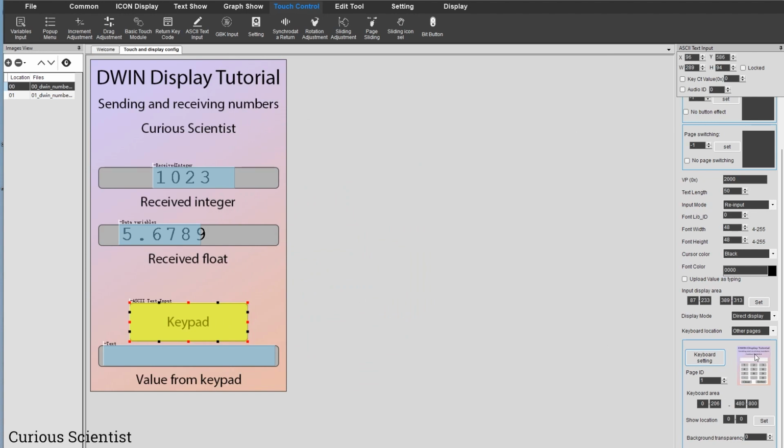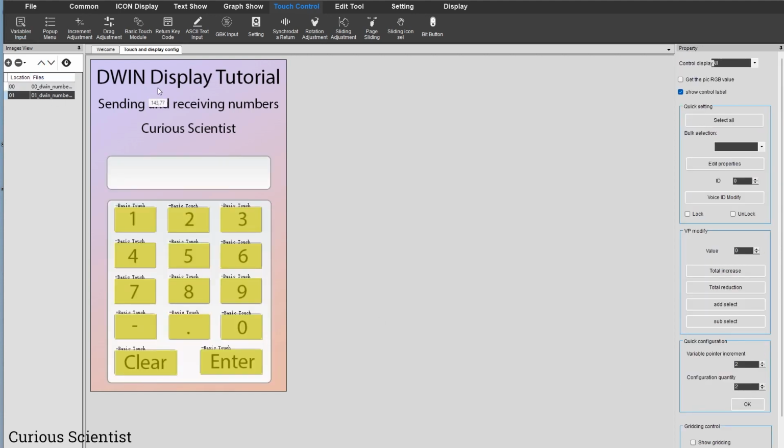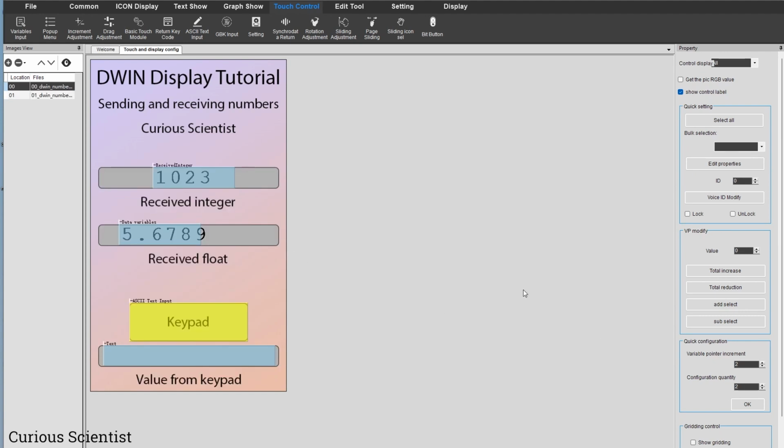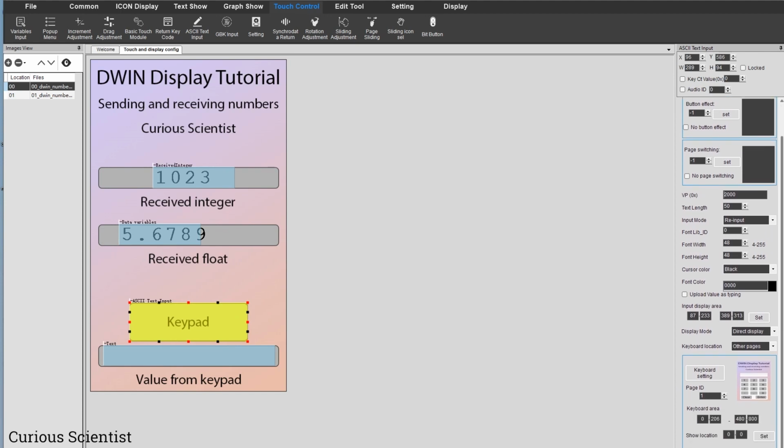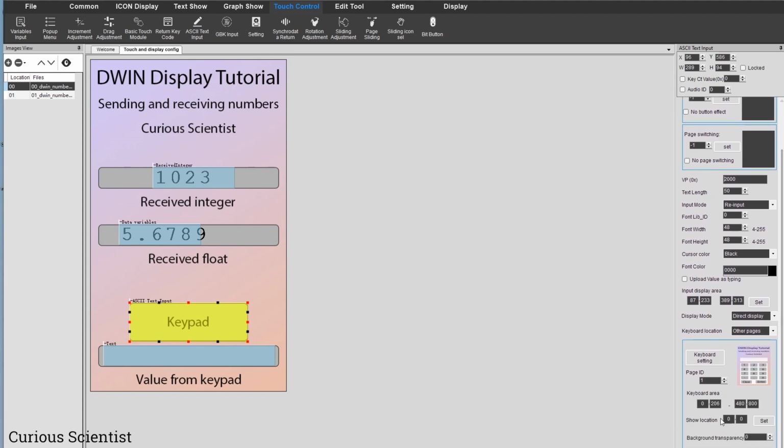So now we can set the show location. And as you can see, I cut the same image. So these are basically the same background image, but with different content. So what I do is I go here, and then I check the content of this keyboard area box. And you can see that the X is 0 and the Y of the starting point where I cut the image is 206.